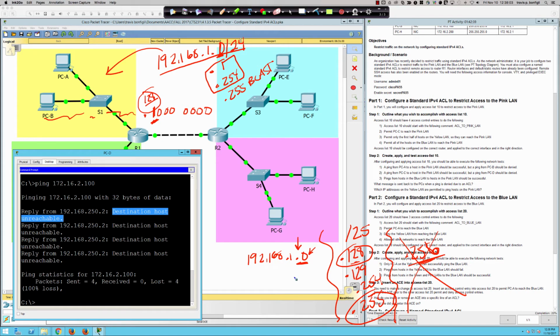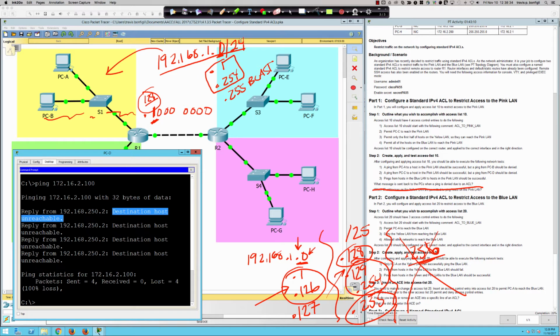Over here, it would be .1 up to what? The broadcast address is the easiest one to figure out, 127, because it is right before the next network ID. And that leaves me at 126. So here are my usables for the first subnet, or the first half of that /24, and here are the usables for the second half of that /24. So that answers that question. Oh, and I should say which ones are permitted. It's the first half, from .1 to .126.